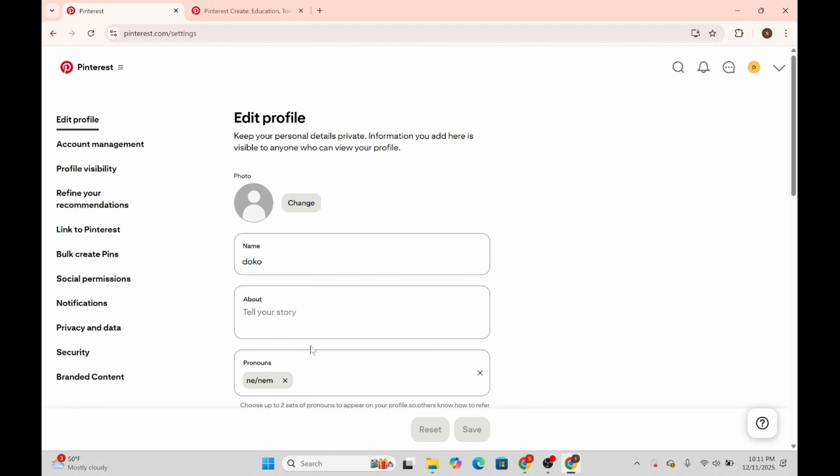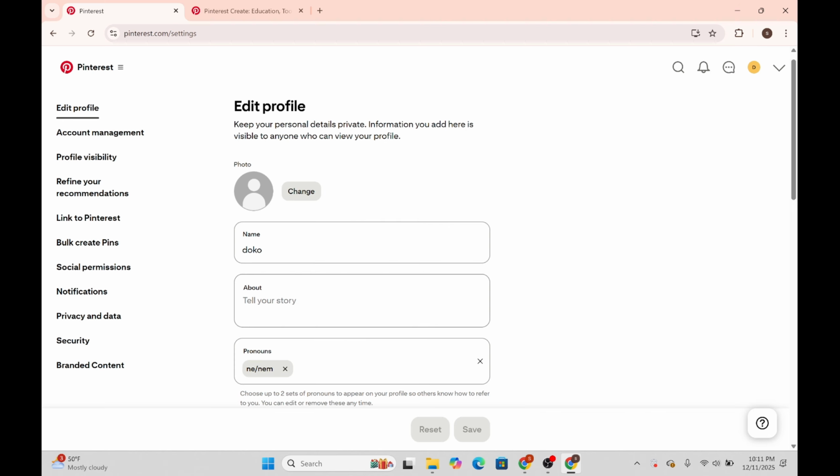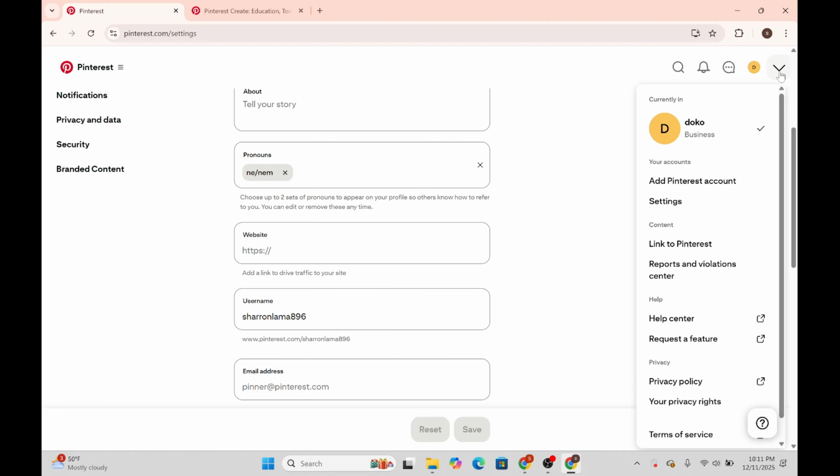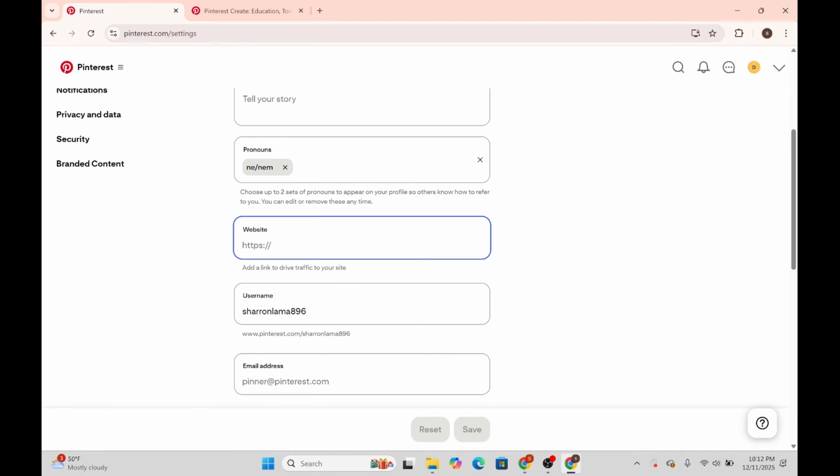Here the profile has just been saved. Steps help Pinterest trust your content. And if you have a website, you can go to the settings in the top right corner here. We can see this option. Select that and go to the settings here, and you can simply paste your website and you'll get a code to paste on your website.